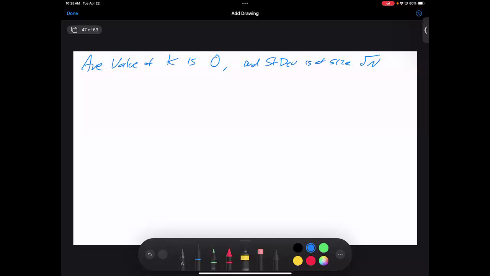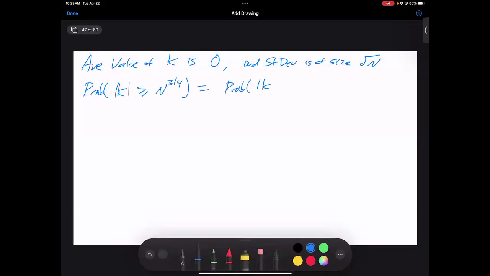So if k is of size n to the 1/4, is that pretty close to the average? Do we have to worry about k of size n to the 1/4? Is that close? Yeah. What about k of size n to the 3/4? What's the probability that, say, k in absolute value is greater than or equal to n to the 3/4?